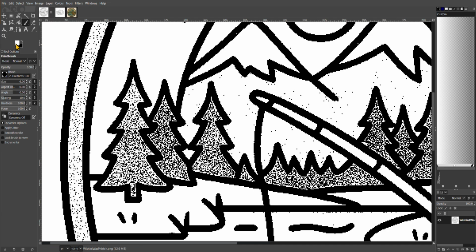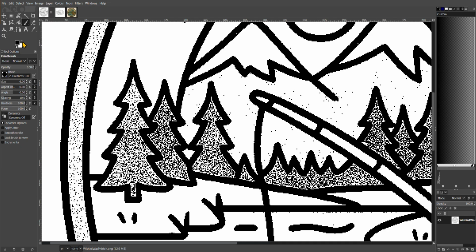Up here you'll notice that I have white and I have black, and that's all that I need to edit this image. I can easily swap the two of them using this little swapper right here. I can adjust the size using this scaler. I'm on 6 pixels right now. If I go up a little bit, you can see that I'm now a much larger diameter brush. Opacity should be 100%. Angle, aspect ratio, hardness. Yep, all those things check out.